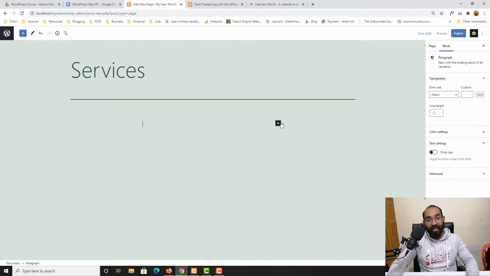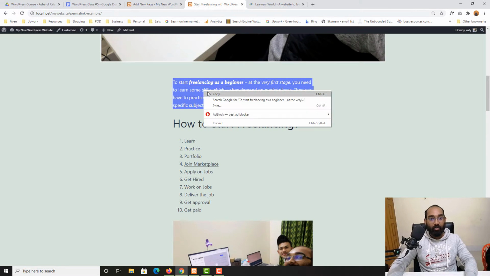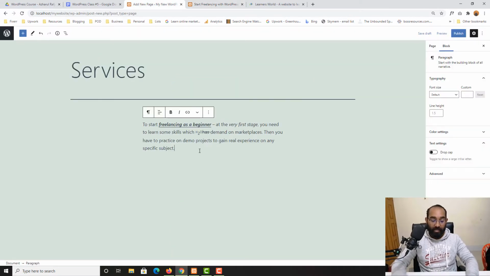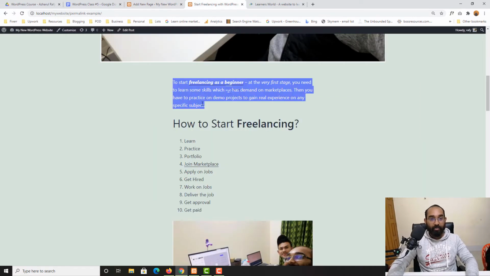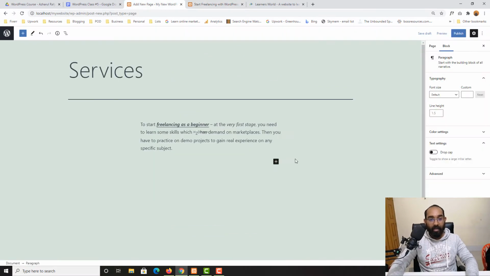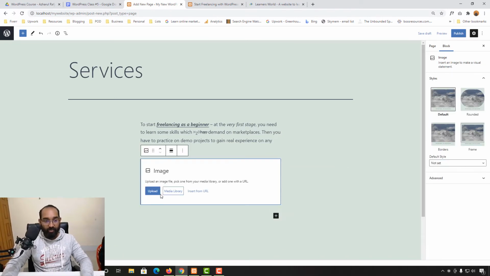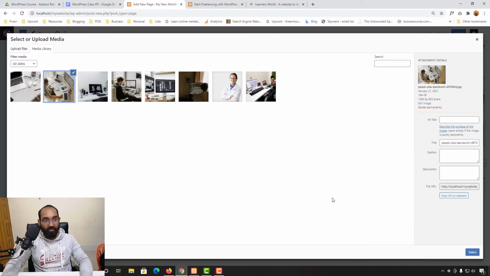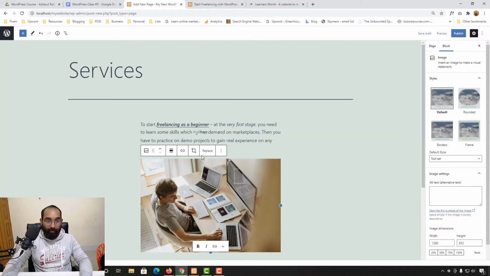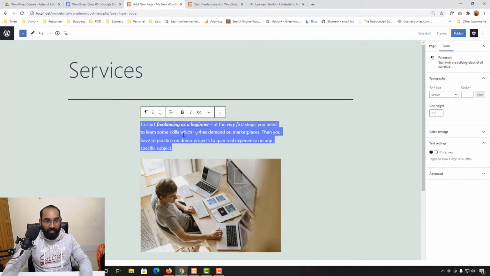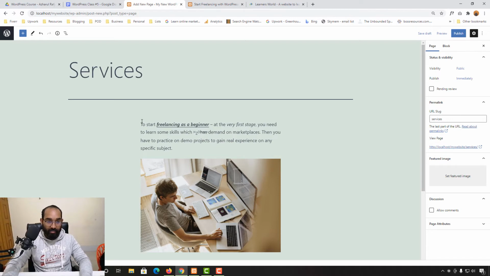Now I want to add a paragraph here. Simple paragraph, it is selected. Now let's copy this paragraph from here, paste it here, and then let's say I want to give some image here. I love to give the image, which is easier as of now, so that I'll be able to explain faster. Let me just let it be here.